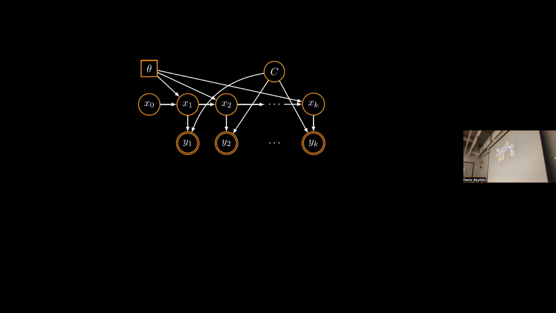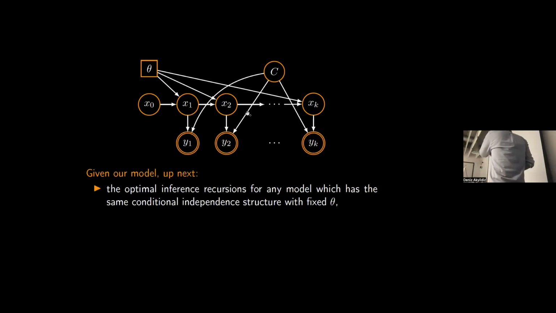Okay, so this is the model, right? It looks complicated, but if you ignore C and theta, it's just a hidden Markov model. I don't know how many people remember these conventions, but the double circles are for the observed data, right? Circles are for random variables, and squares are for static variables. So theta, we don't have a prior on it, which is why it's square here. So this is the model basically.